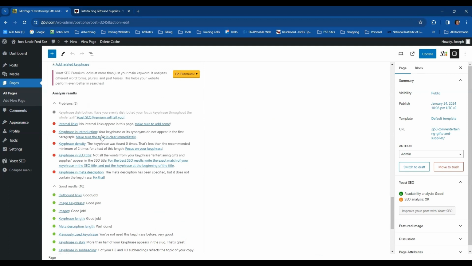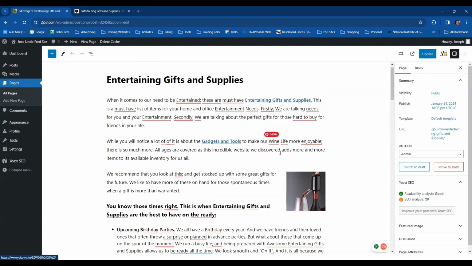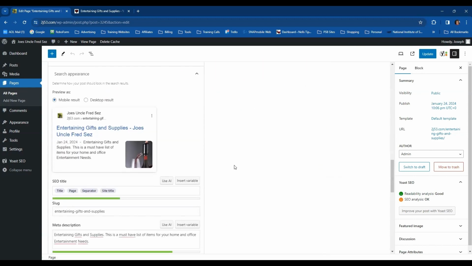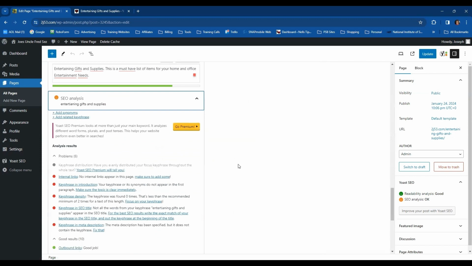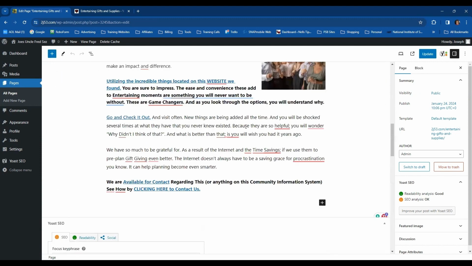Key phrase and introduction. Your key phrase, well, first of all, internal links. On a category page, which this is not, this is an offer page, I do need internal links on this. So I do need to cross-market this with something so that I can have an internal link. So I will add something about wine on this page.